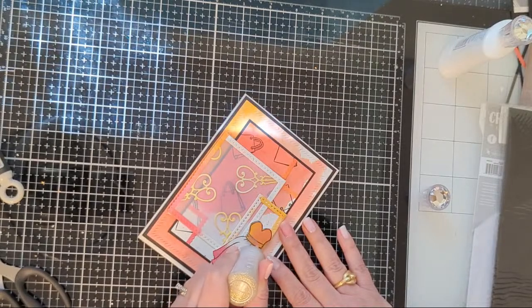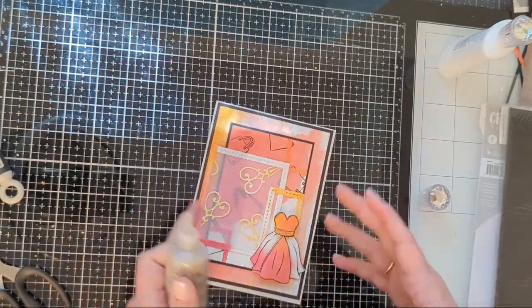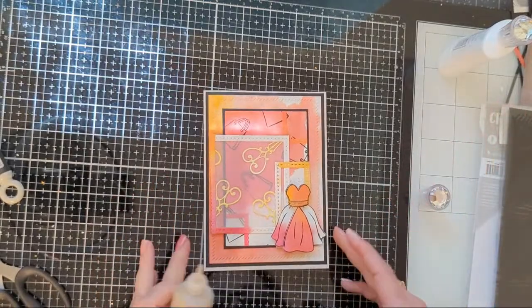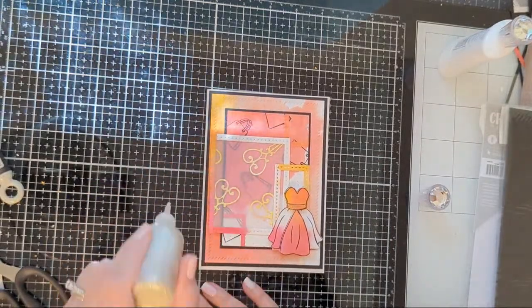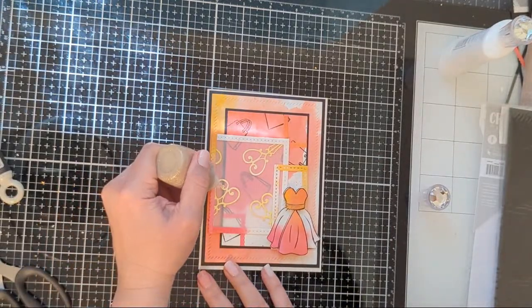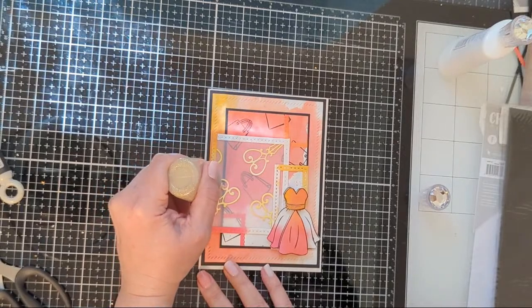And I don't want to add too much color because there's already this gorgeous color going on with the, you know, it went toward kind of pinky orange, right? But then in the center of these little scissors, the handles there, I can add some little drops as well just to keep it all cohesive now.